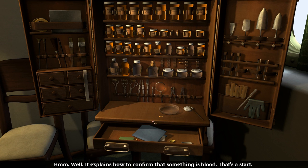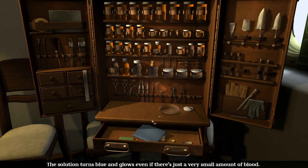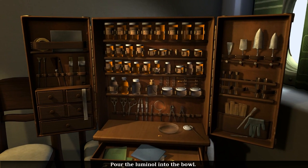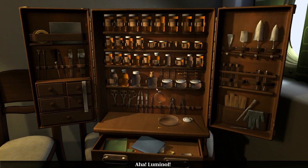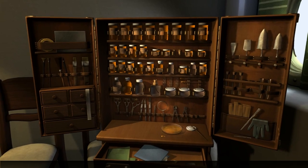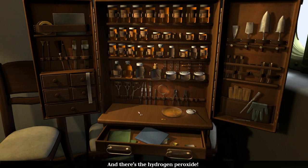Well, it explains how to confirm that something is blood. That's a start. You have to mix luminol and a hydrogen peroxide solution, and then drip or spray the mixture on the blood. The solution turns blue and glows, even if there's just a very small amount of blood. Okay then, luminol and hydrogen peroxide. Alright, so we're looking for luminol and hydrogen peroxide. Yeah, Professor Layton, here we go, pour the luminol into the bowl. Luminol. Excellent. And hydrogen peroxide. There it is. And there's the hydrogen peroxide. I'll mix it with the luminol in the bowl.